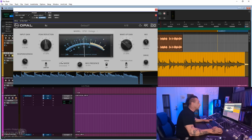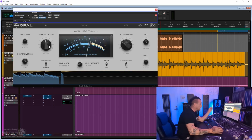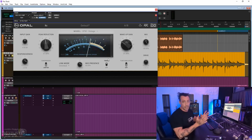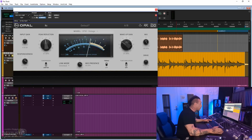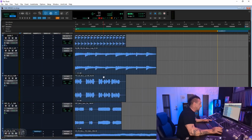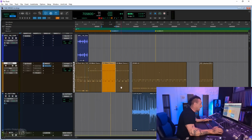I'm just playing with this control so you can really see the interaction between the mid presence and the amount of gain reduction, which you will have to readjust with the peak reduction knob, because as you move the mid presence clockwise, you will grab less, especially on an element like this, which has a lot of mid-range. As I promised, let's try on drums really quick, because it's going to be much easier for you to hear all the different models and how they react.